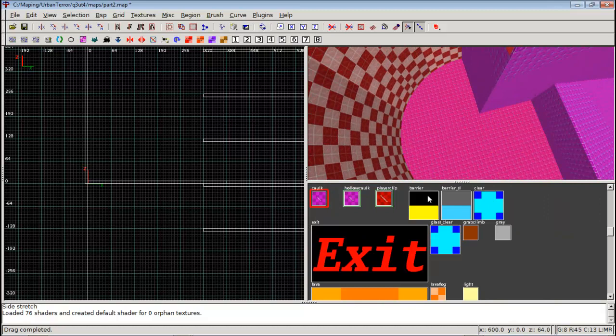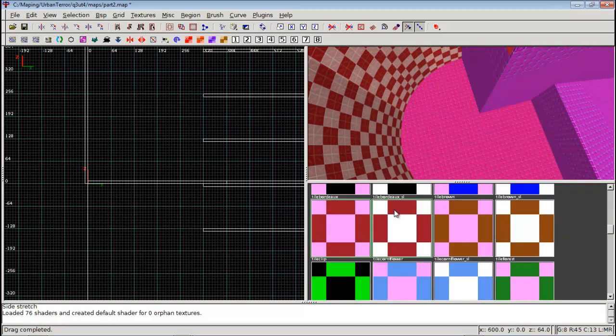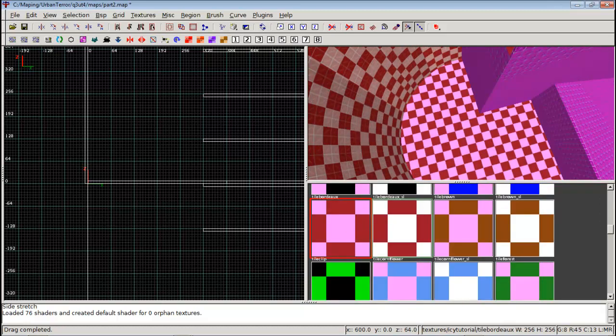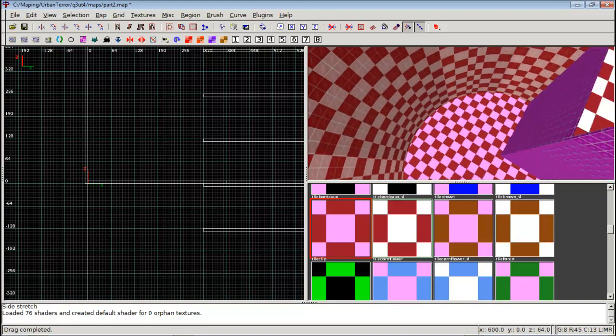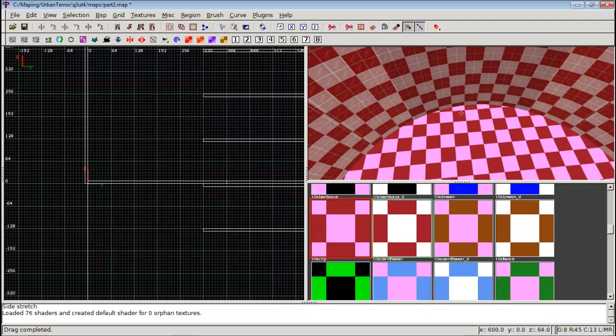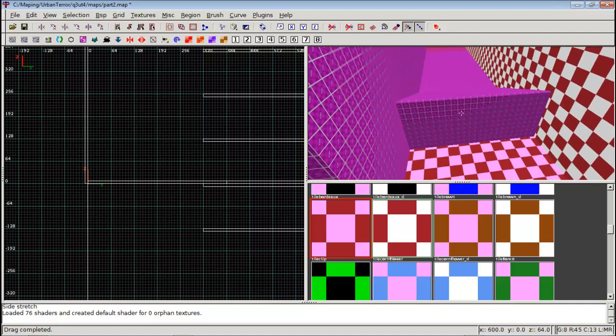Now for these bottom parts, we want them to be non-icy, so that when you land there, you won't be sliding around like a buffoon.